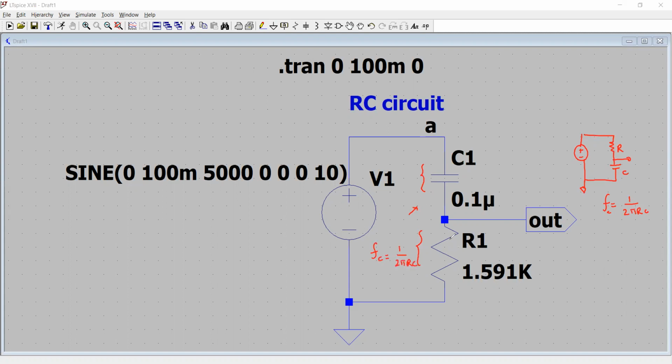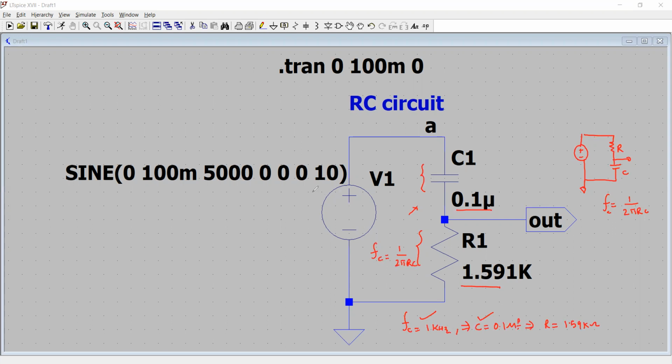So now the point is, let's understand how this circuit will behave. To do that, let's say we design this circuit for a cutoff frequency of 1 kilohertz. Again, we choose the value of C to be 0.1 microfarad and we calculate the value of R for a given value of C and F. That comes out to be 1.59 kilo ohm. So here is that value, and here is the value of capacitance.